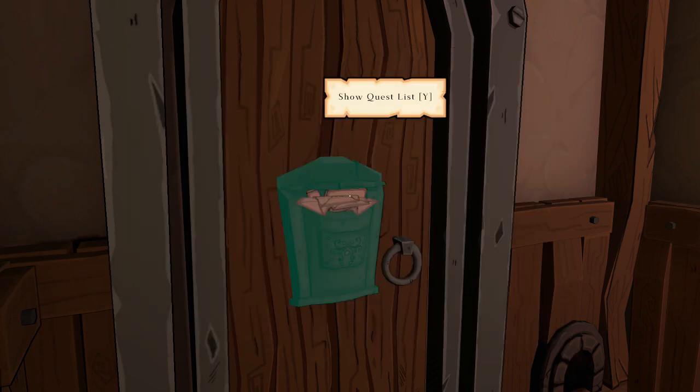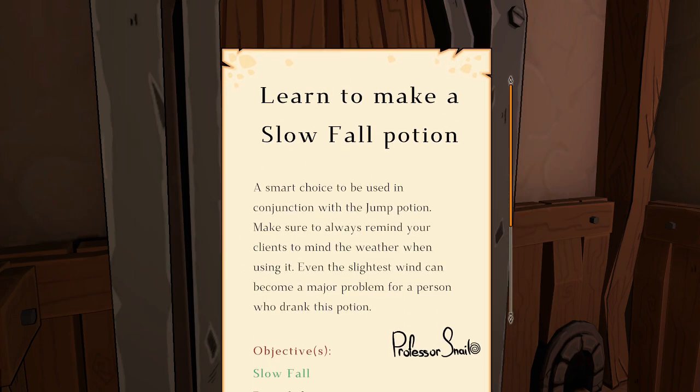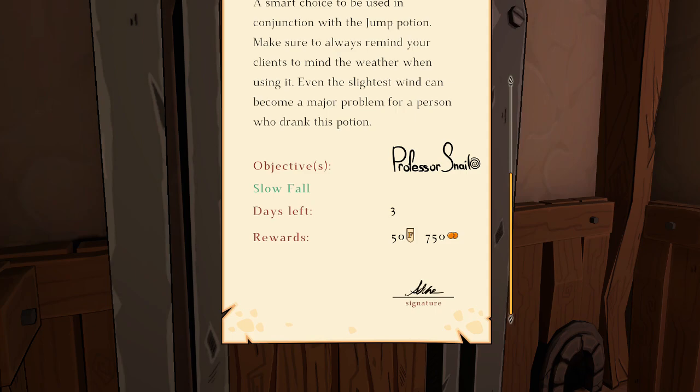Alright, learn to make slow fall potion. A smart choice to use in conjunction with the jump potion. Make sure to always remind your clients to mind the weather when using it. Even the slightest wind can become a major problem for a person who drank this potion. Thanks, Professor Snail.